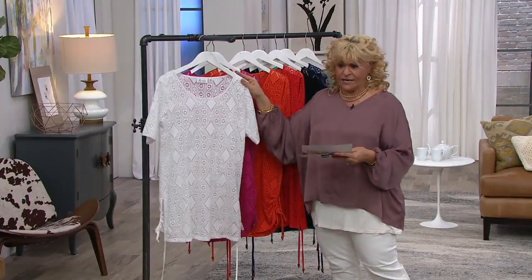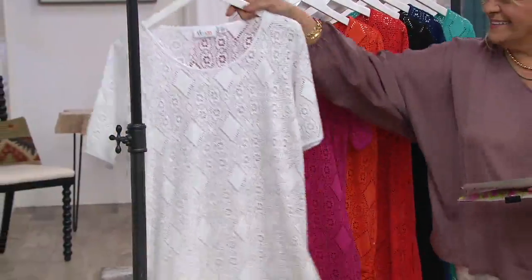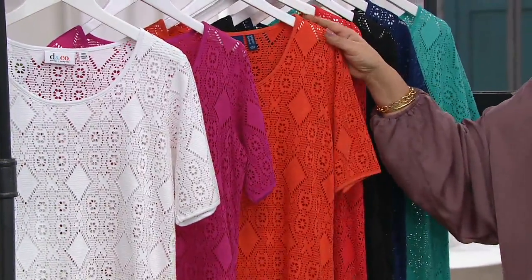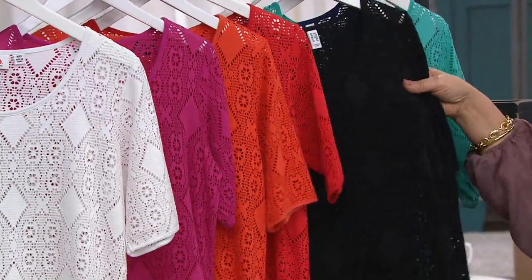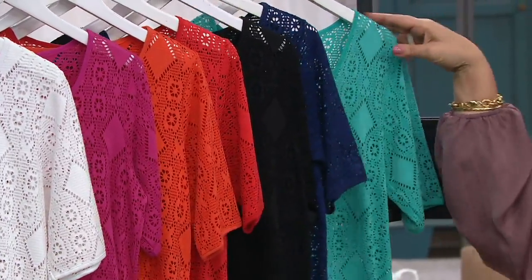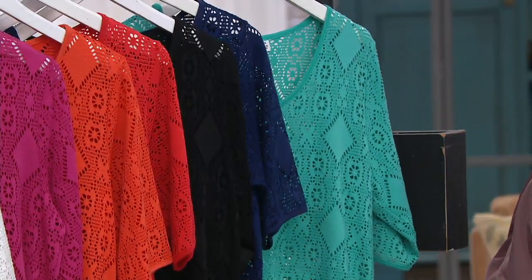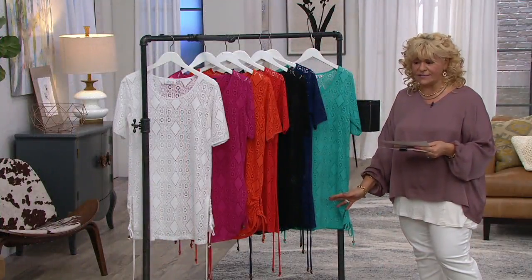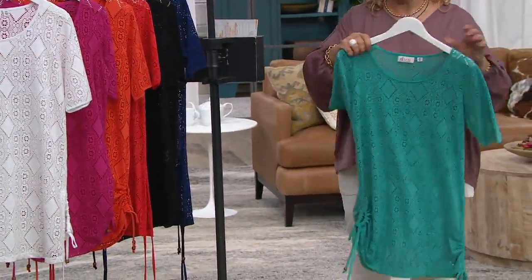Let's do the colors first: white, fuchsia pink, tiger lily, poppy red, black, bright Navy — 200 remain in the bright Navy — and then bright aqua, with two dozen of those remaining in extra extra small and small only. The Missy length on this is 33 inches to 35 and one-eighths inches, and the plus length is 35 and a half inches to 37 and a quarter inches.